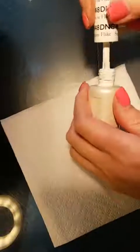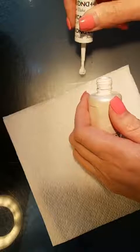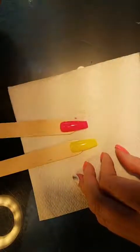I'm going to come in with white. Dab it on my desk. You can use a tile or piece of foil, whatever works best for you on that. Bring these back out. Oh, there's our trio.